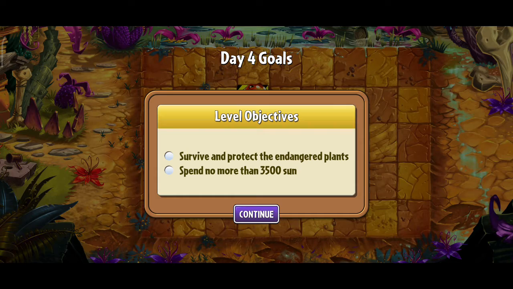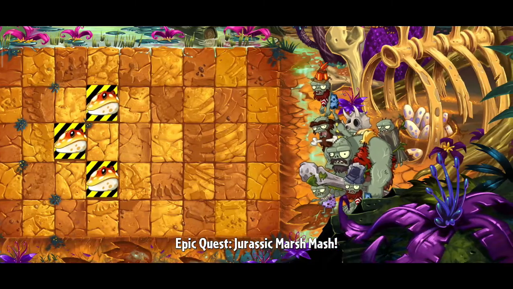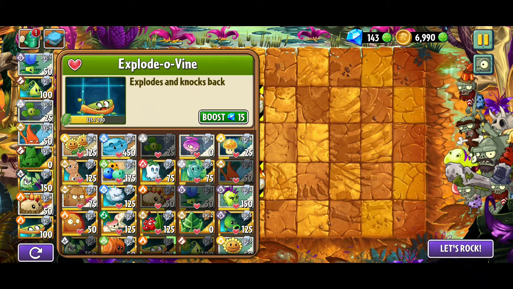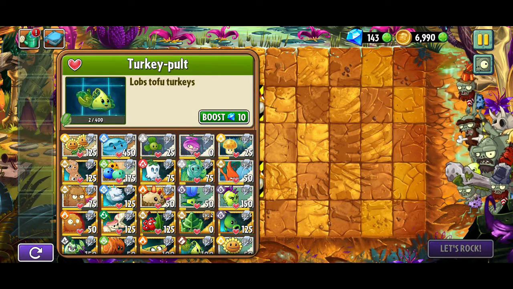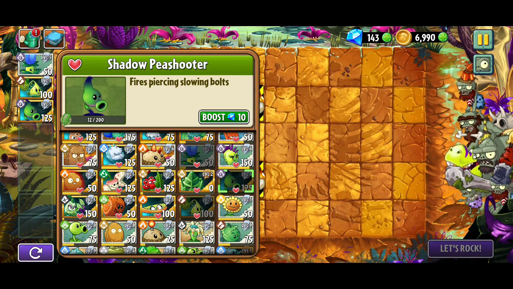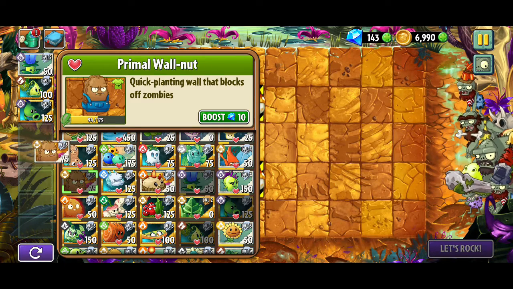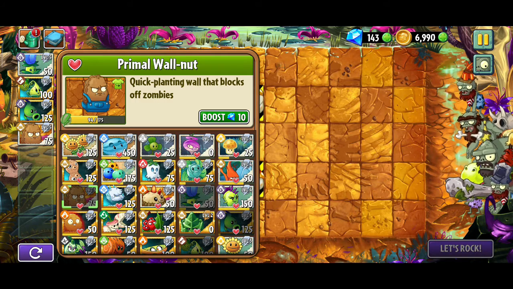Why? Spend no more than 3,500 sun. Okay. No dinosaurs, and I can choose my plants. Nah, there's one, the T-Rex one. Okay, so the setup here would be spend no more than 3,500 sunlight. I'm down to this one, and I'm down also to this one. Now, what am I thinking is we can do this one, kasi kaya niyang tapatan yung Gigantor.